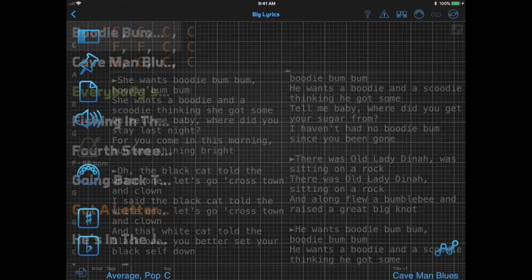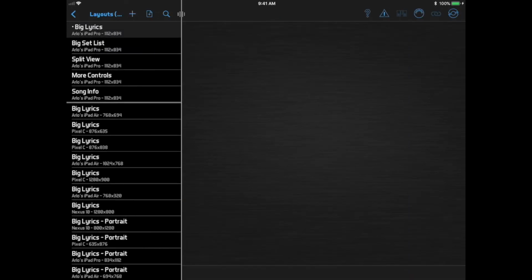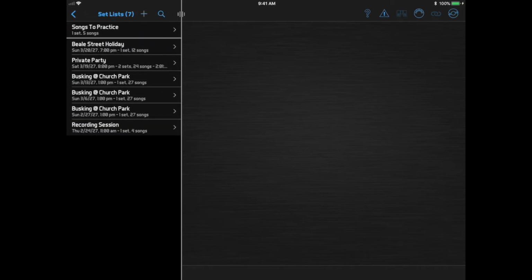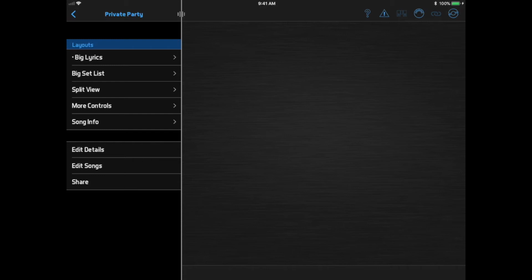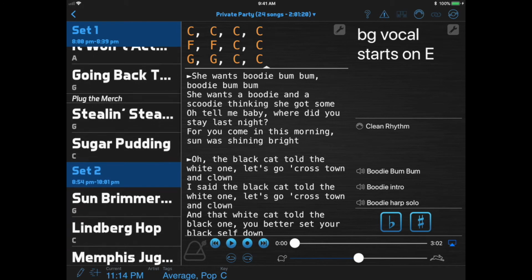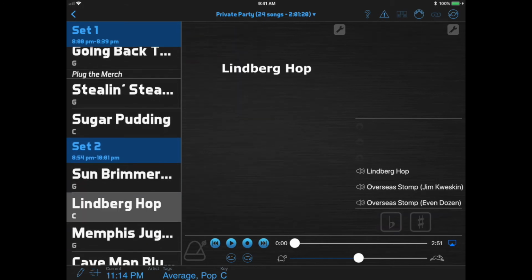Now let me show you kind of a minor change, but something you might not notice if I didn't point it out to you. You might know that in your layouts you can add these items called multiple document buttons, multiple recording buttons, or multiple MIDI presets. These are automatic groups of buttons that appear in your layout so that you can access the individual items attached to a song. And you can resize them in your layout to make them big enough to see all your items. Well, now you don't have to resize them quite as big, because if there are more items than will fit in the area that you've given, you can simply scroll within that list to see the additional items.